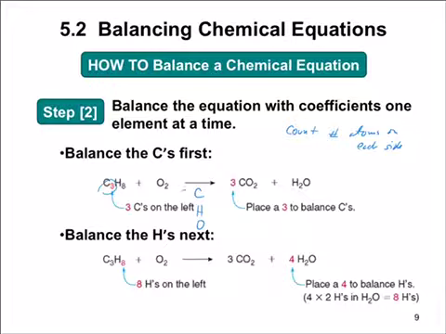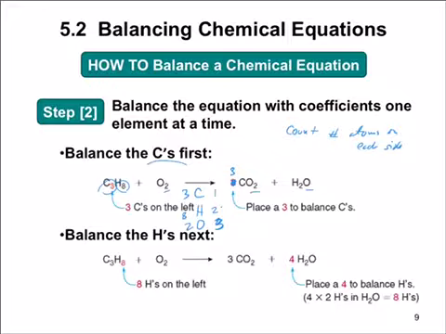I see that there are 3 C's on that side, 8 H's, and 2 O's. On the product side, before we put that 3 there, I'd see that there's 1 C, 3 O's, don't forget, because I've got 2 there and 1 there, and then 2 hydrogens. Now, the key here is I want these numbers to be the same on both sides. So the first thing I'm going to do is balance the carbons first. And that's why they placed a 3 as a coefficient.